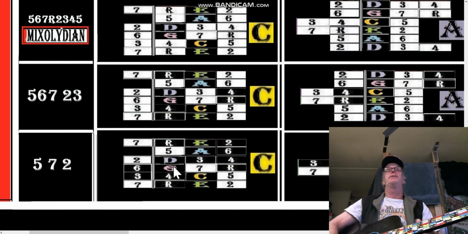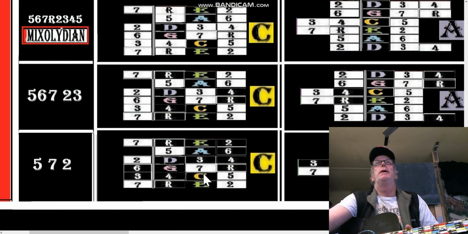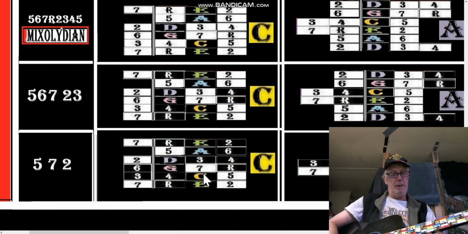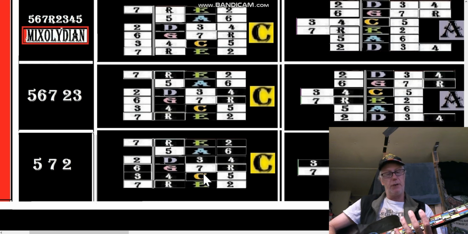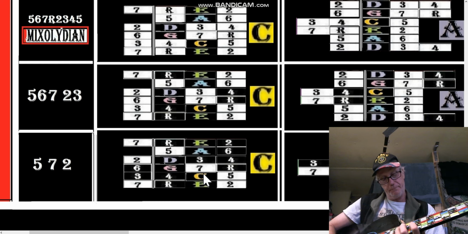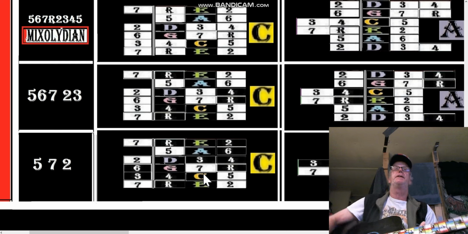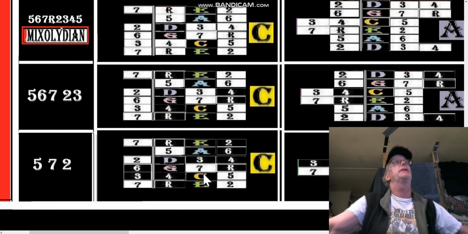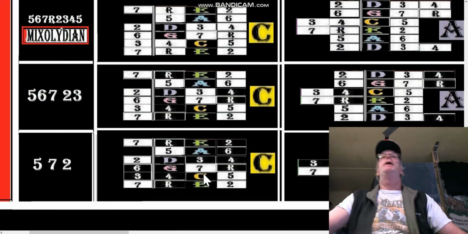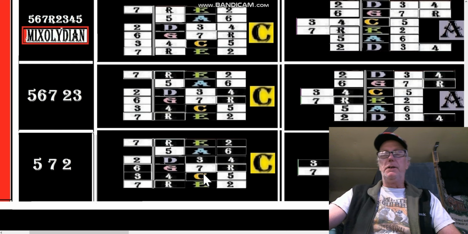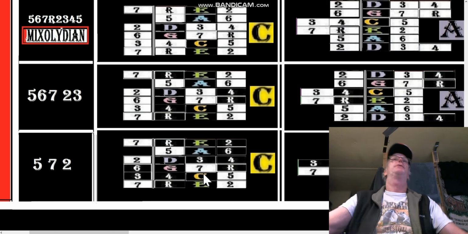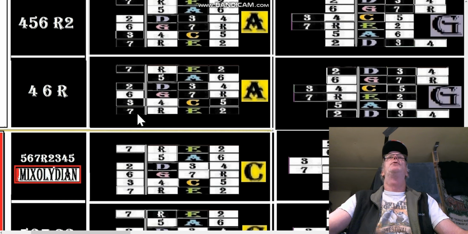You can see how it gets a little complicated once again, but you can play it by memory and just do your C shape right there. Okay, so it would be, alright, and I did explain to you the first 3 strings there. It gets a little complicated, but it works. Music has that depth to it that you can look as deep as you want, and with the 4 and the 6, it's the same thing.